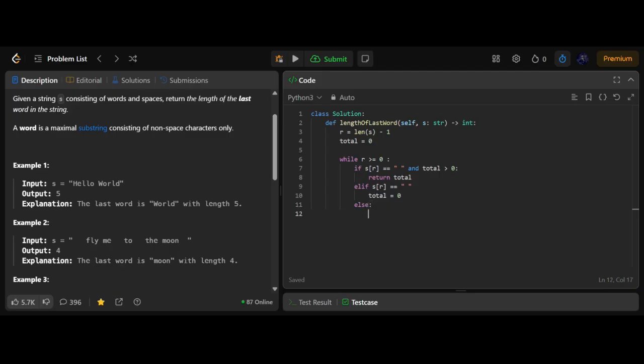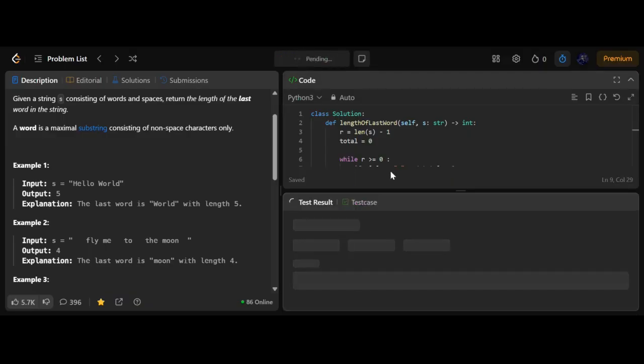Otherwise, we will set total plus equals 1, so we'll increment total by 1 because we've come across a non-space character. Amazing. And obviously we want to decrement our right pointer by 1 each time, and then also return total at the end if we don't return total here.